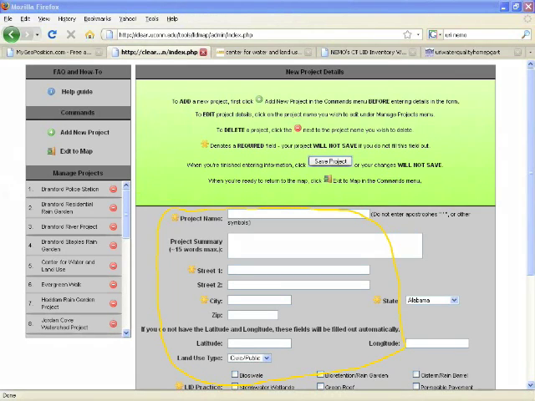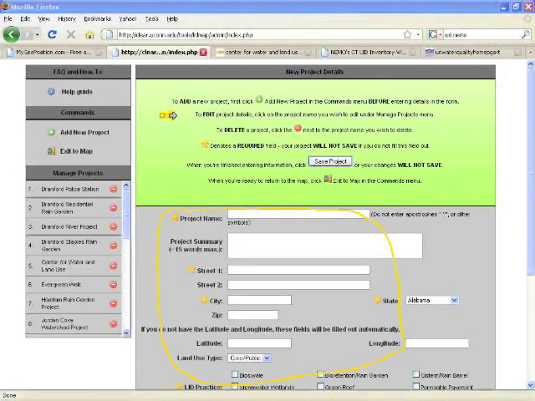But before you do that, you absolutely must, according to that top line in the green box at the top, click Add New Project before you do anything. Because if I were just to scroll down, ignore that green box, and start filling in the empty boxes, none of that information is going to be saved. So, as the green box says, to add a new project, first click Add New Project before entering any information. Otherwise, you're going to have to enter it twice.